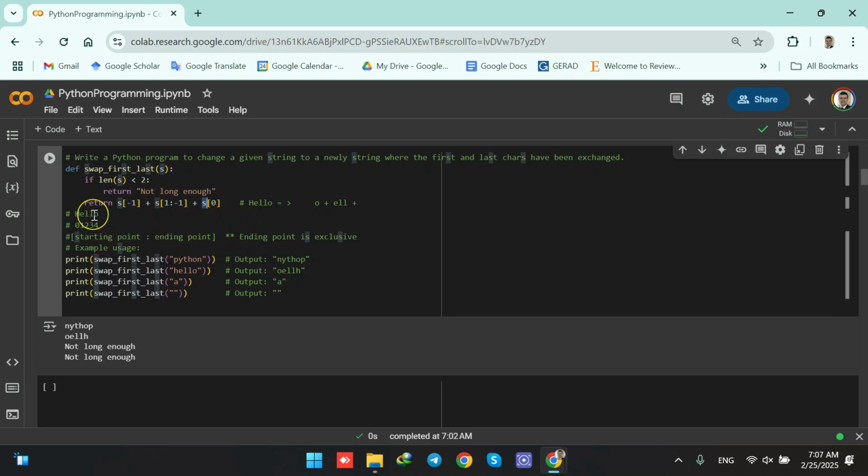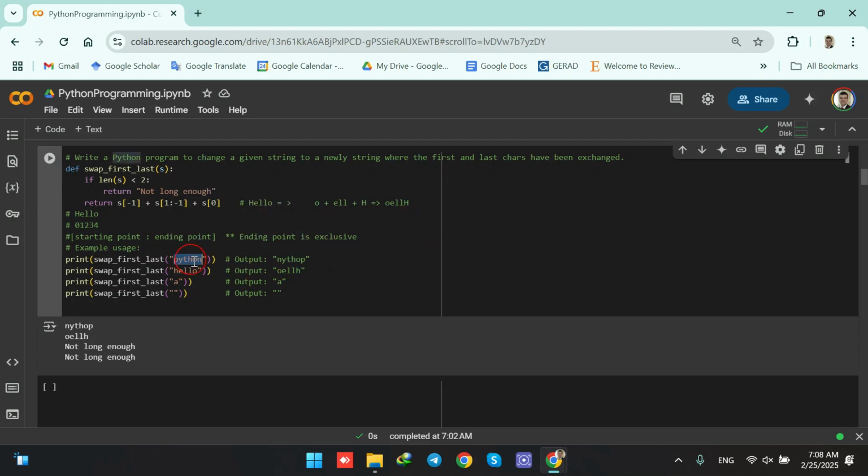So we mentioned that in this string hello, the index 0 is the first character, which is H. So here is my H now. So now we are creating a new string with these characters. So O, E, L, L, and H. Okay. So this is how we are going to exchange the first letter and the last letter.